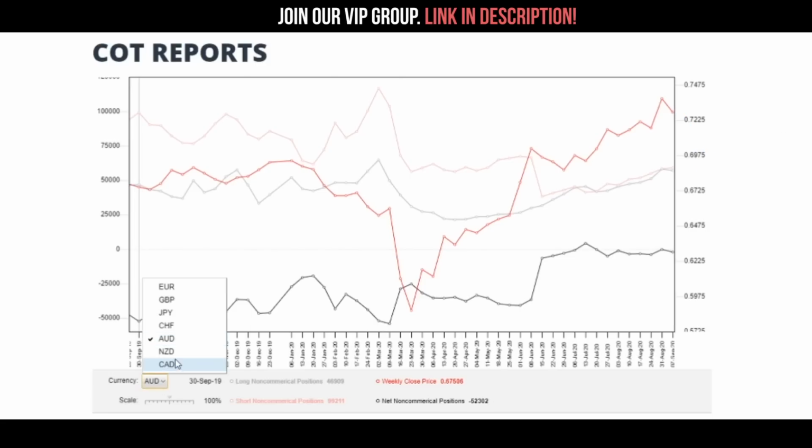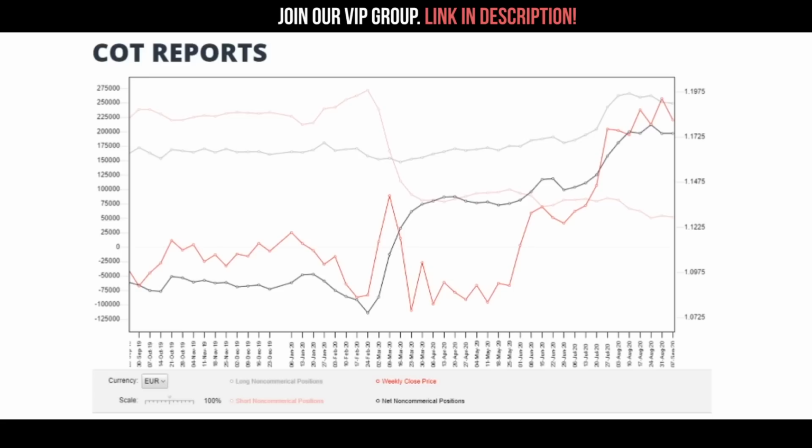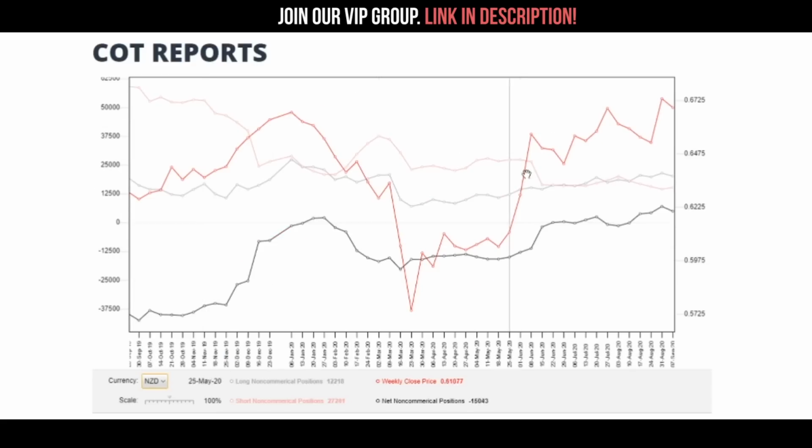Again, it is not like an absolute everything for my analysis, but it is a component that I keep an eye on. I like to look at the dominant overall longer term trends. Because I'm a swing trader, my trades usually take a day to a month to 2 months, maybe at the longest. So this is something that is of interest to me. It fits within my time frame.